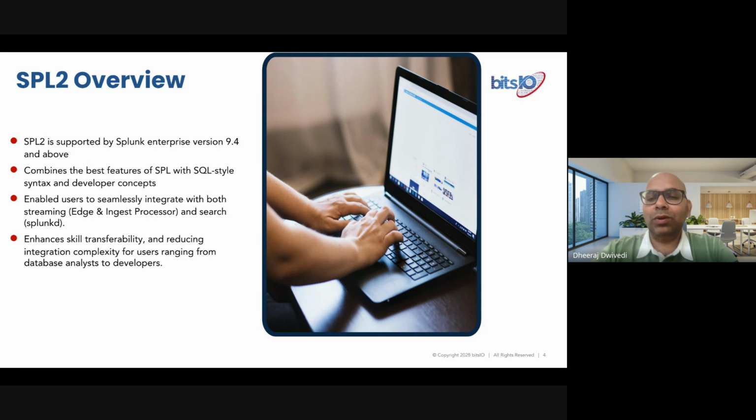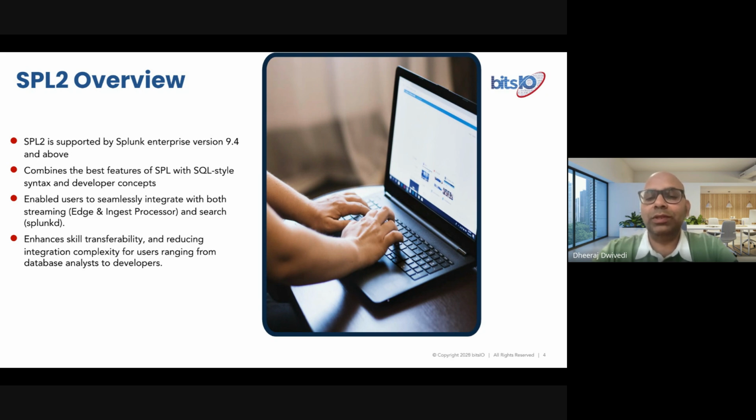The goal of including SQL-style syntax is basically to include the concepts from database admin queries. So this is improving and facilitating the way we query the data.